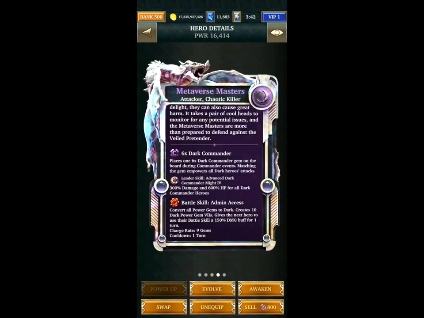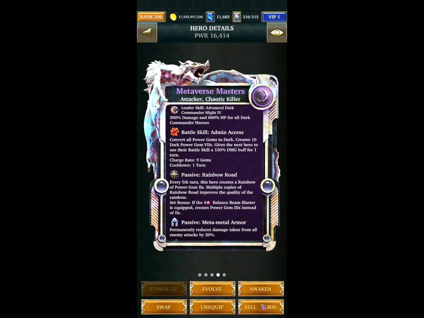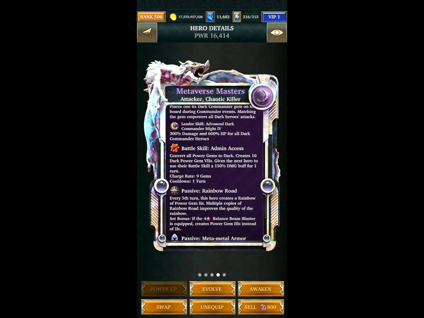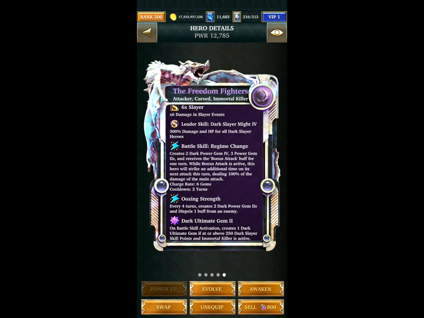Metaverse Masters, this is used to boost up the next card, which is the Freedom Fighters. So if we go back to this card, you can see the next hero to use their battle skill gets a 150% damage buff. So when combined with the Freedom Fighters, it's designed to do as much damage as possible.